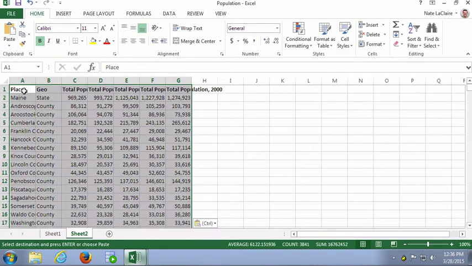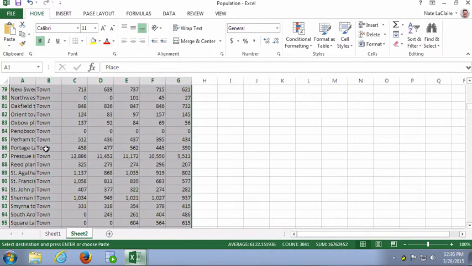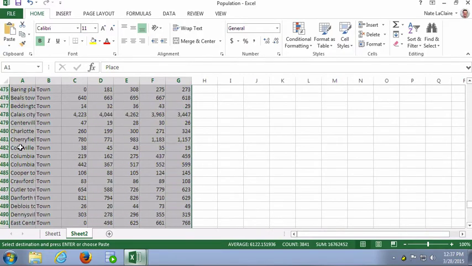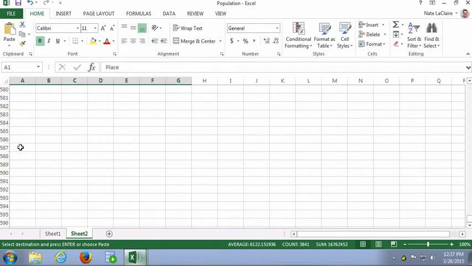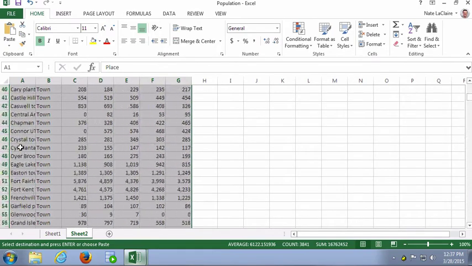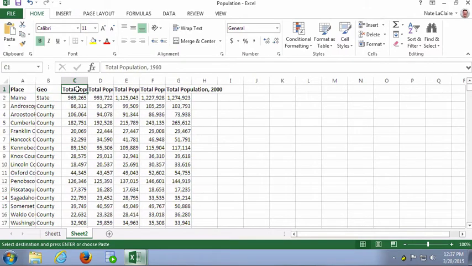And that pastes the data into this worksheet. You notice the column widths did not copy over, so you can't see the whole town name like you could in the other worksheet. But all the information came over, and some formatting came over. You notice the bold and the numbers are formatted with commas in them, things like that.